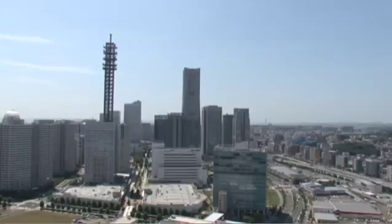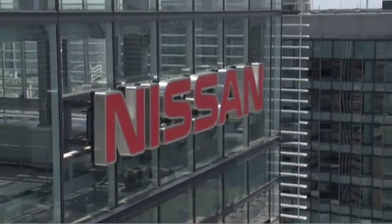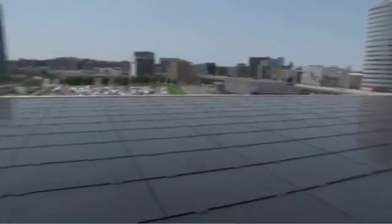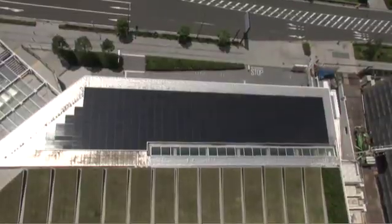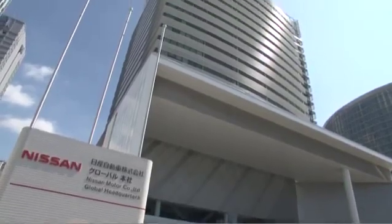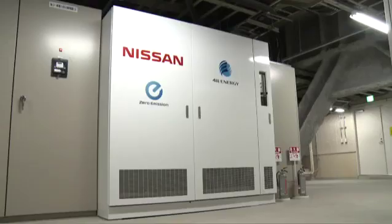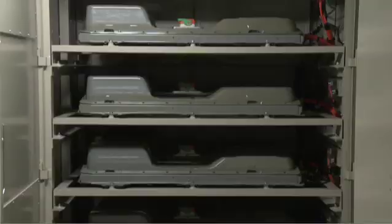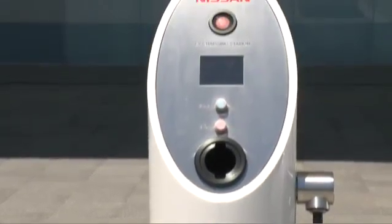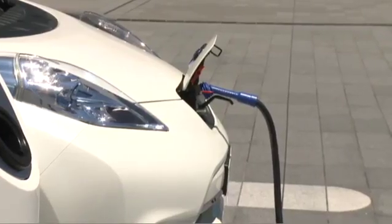The rainy season is officially over in Japan, with weeks of sunshine ahead ideal for generating solar energy. Photovoltaic panels on the rooftop of Nissan's headquarters in Yokohama are part of plans to harness that power for electric vehicles. Developed by Nissan and 4R Energy Corporation, the new charging system stores electricity in lithium-ion batteries until needed, meaning today's sunlight can be tomorrow's energy source. With Nissan's first solar-powered EV charging station in Japan, the automaker joins a short list of firms looking to test the technology ahead of future infrastructure expansion.